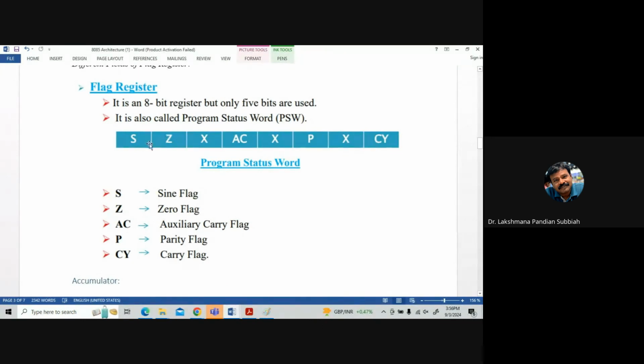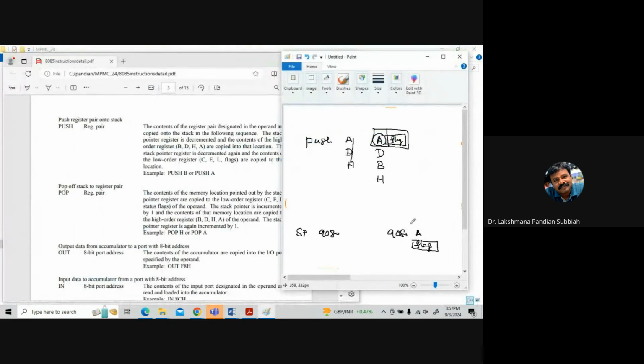So sign, zero, auxiliary carry, parity and carry flags are combined together as 8 bits. This 8-bit value along with A is pushed into the storage.